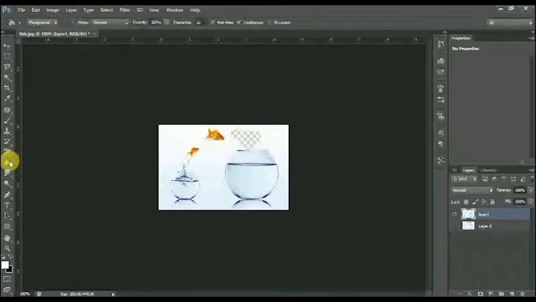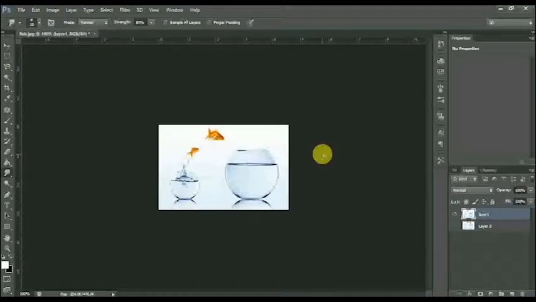Now for this transparent area we will color. We'll use the paint bucket tool. Use the eyedropper for the adjacent color, paint bucket and paint. Now you can see a little bit of outline is still there. So we will use the brush tool to erase that outline. This looks neat now.